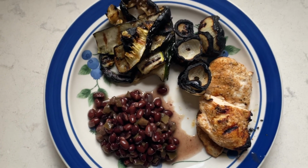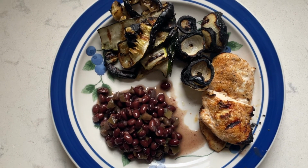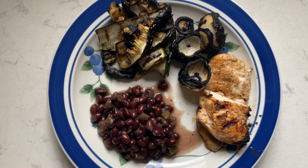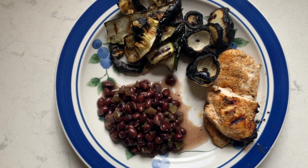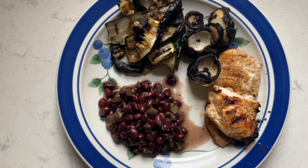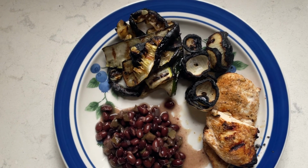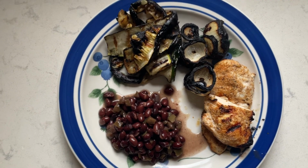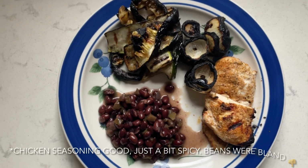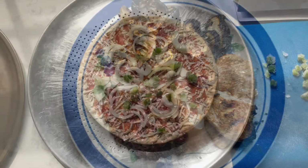So this is what everything looks like plated up on this Friday night. This is just that grilled chicken with the Cuban citrus seasoning from Trader Joe's. The Cuban beans from Trader Joe's kind of look a little bit like the Chili's black beans that you get at that restaurant. And then just some very grilled onion and zucchini squash. And I'll let you know how everything is. That's what we're having this Friday night.